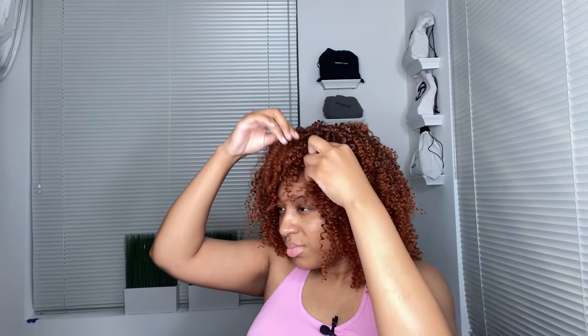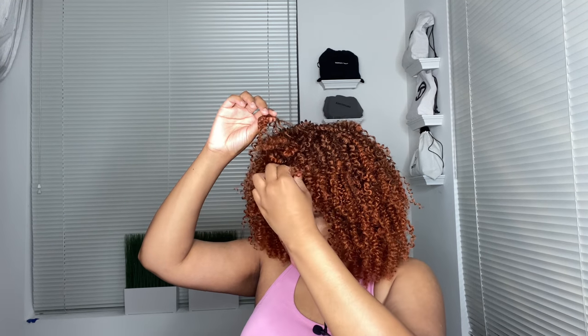Okay, guys. And with these type of units, I try my best not to cut because I feel like over time, if it already has a bang, the hair is going to naturally elongate and droop and all that jazz. So it's really just going to revive a fluffiness.